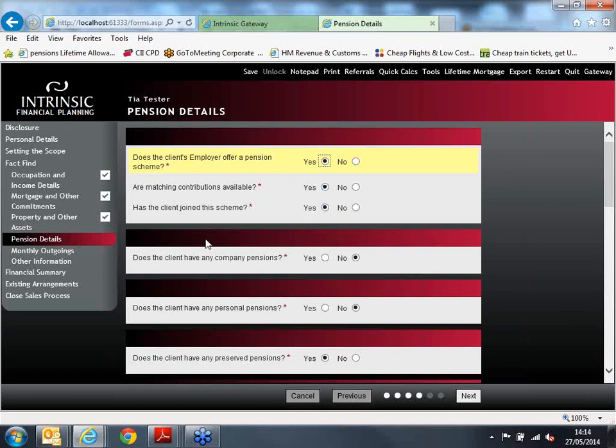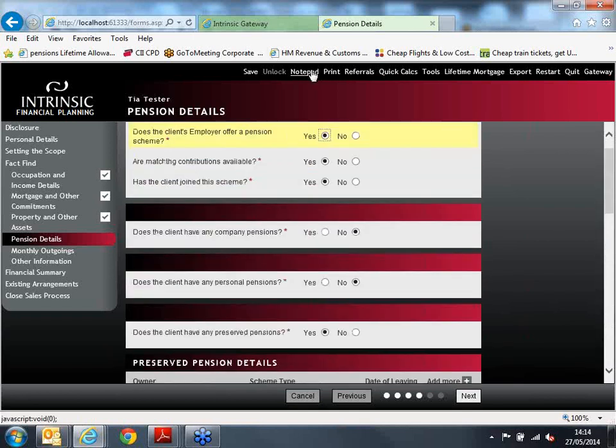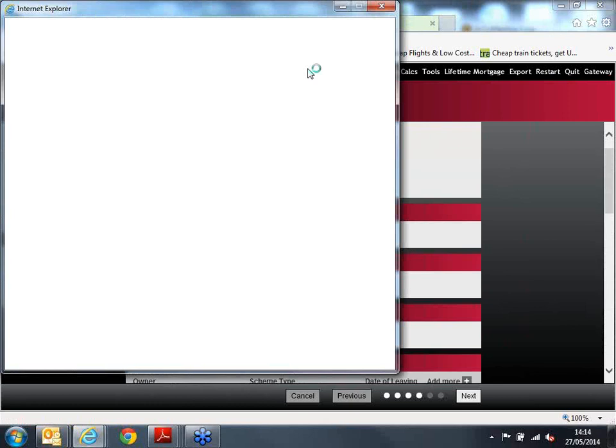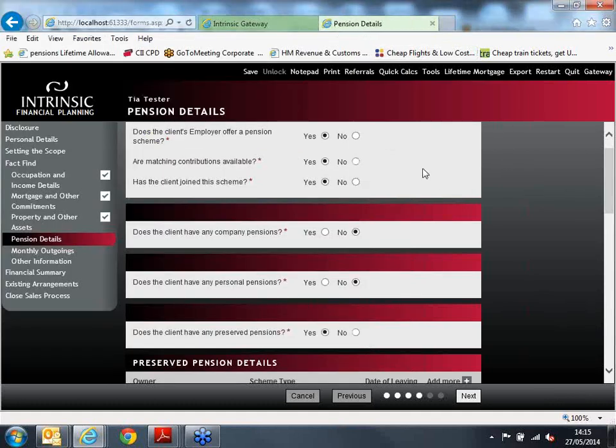However, again, with regards to an employer's scheme, it may be worthwhile just putting some notes in the notepad. That can either be at the bottom of the screen, or you can just put it in notepad just at the top here. And what you might want to do is just put in the level of contributions that the client has and the estimated value of the company scheme. Like I say, it's not mandatory, we just wanted to say whether yes or no the client is currently paying to a corporate scheme. So like I say, you can add the notes in there, and then we'll just close that.